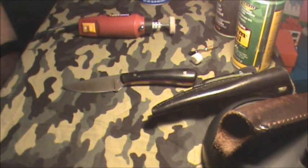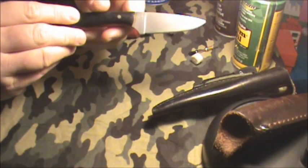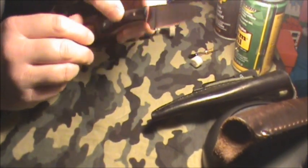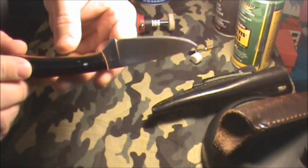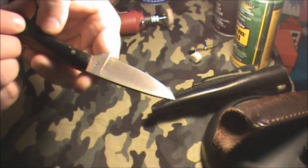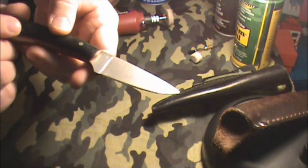So basically, as you guys can see, I've already started on the one side there. I haven't done it perfect yet, but here's the other side. This is what it looks like. If you guys can see it, it does get a rust color on it. And like I said, I definitely like to protect my investment. There's the one side I semi-cleaned.